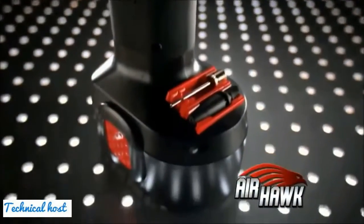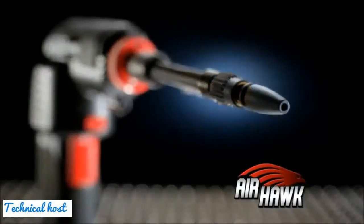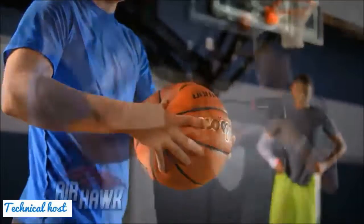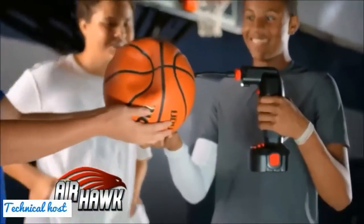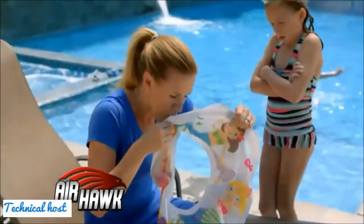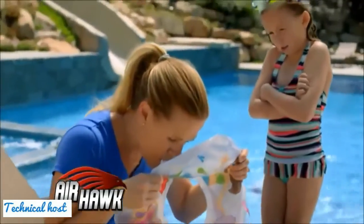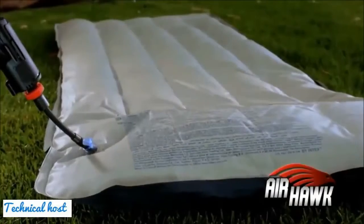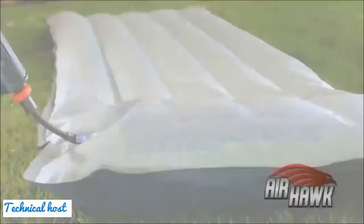The AirHawk comes with several air nozzles for a wide variety of uses. You know how frustrating it is when you have a flat ball. But with the AirHawk, flat balls are no longer a problem. In the past, blowing up inflatables such as pool toys and camping air mattresses was a hassle. With the AirHawk, that job just became much easier.